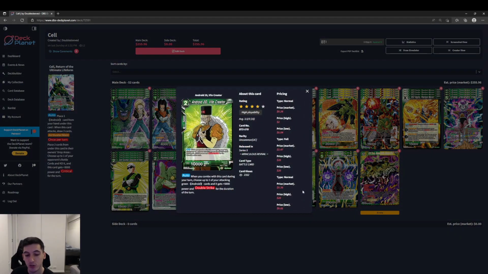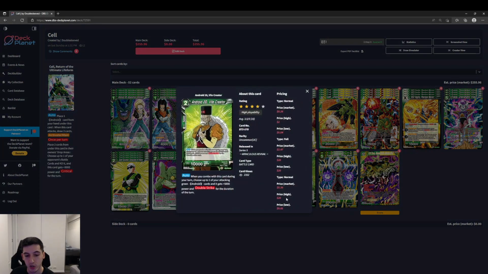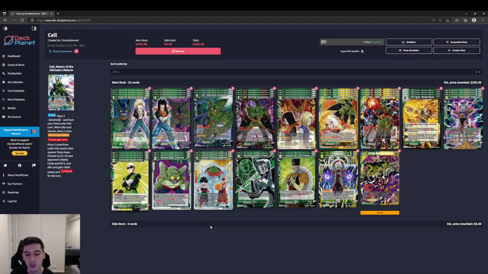Android 20 Vile Creator. So this is a 1-cost 5k combo. But when you combo with this card during your turn, you get to choose up to 1 of your attacking green Android cards, and it gets plus 5,000 power and double strike for the turn. So we can use this in combination with our leader to have a 30k double strike critical, since our leader will gain the 5k for the activate main, and then we're going to be getting the 5k combo plus the 5,000 power and the double strike as well. So a 30k double strike critical is extremely good.